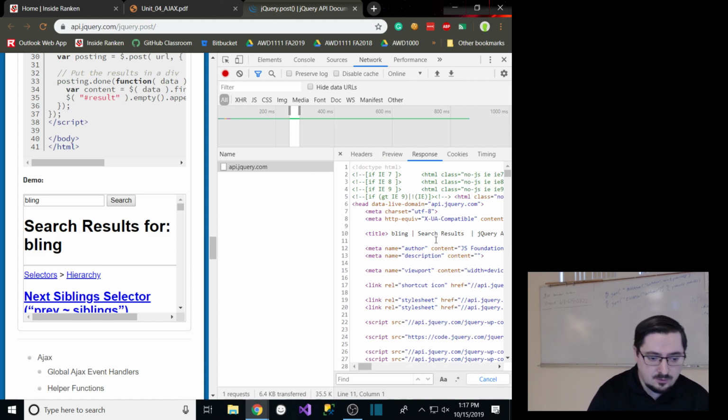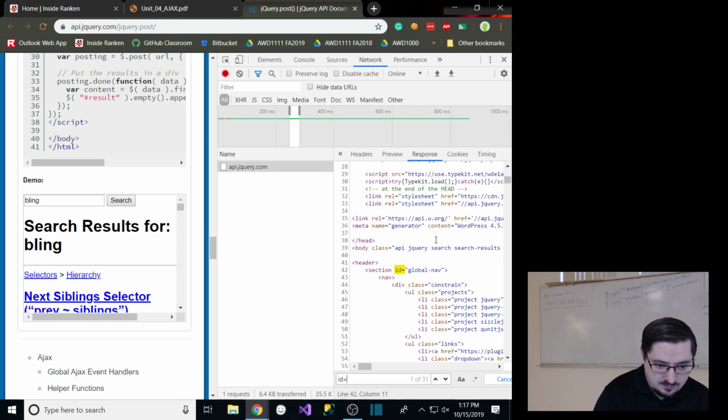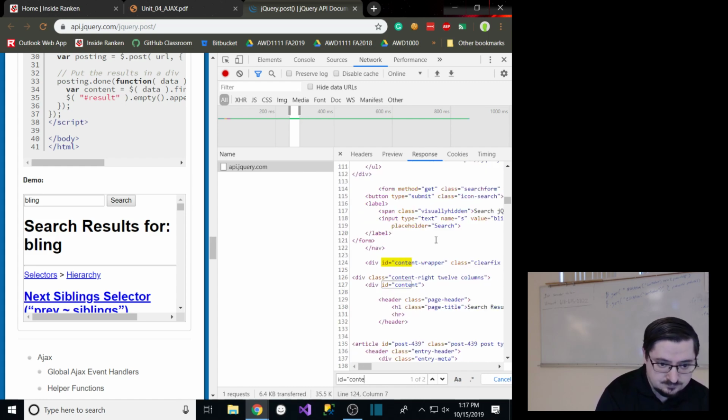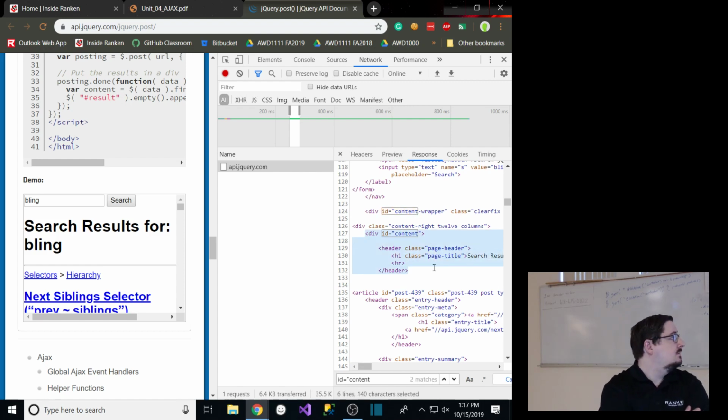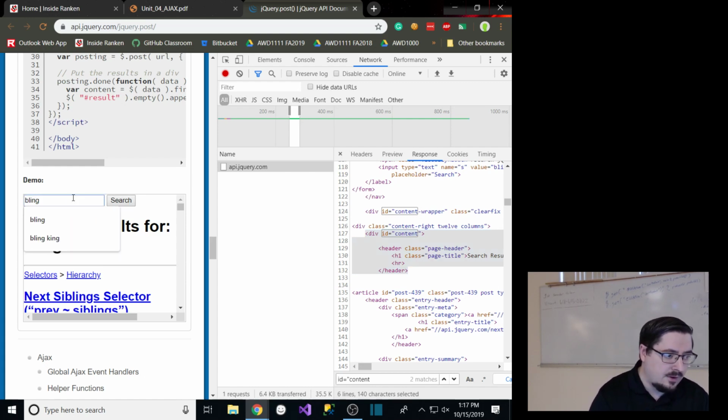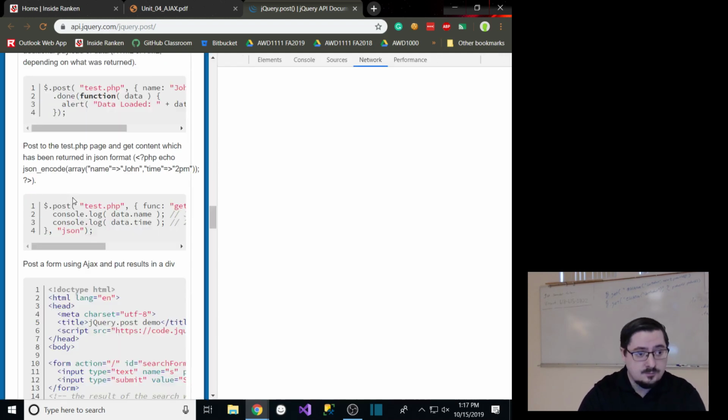So if we look for ID equals content, there it is. That would be anything inside that tag. Or if I go back and look at Kayak, we'll run that again and you'll see it.